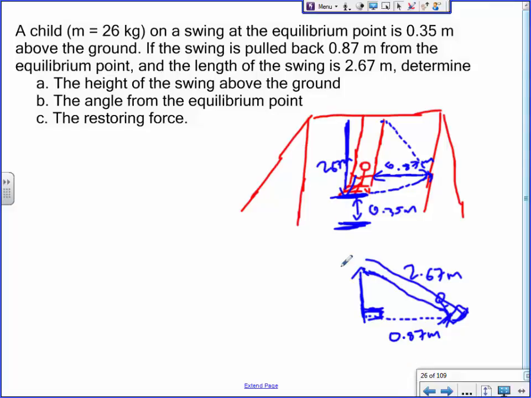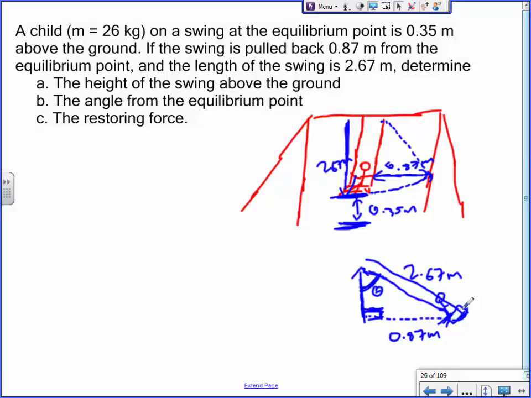First thing I'd like to do here is let's find the angle from the equilibrium point. I know that's out of order, but we should be able to find this angle right here. How am I going to do that? Inverse of sine, cosine, or tan? Sine. Because if I'm looking for this angle that's been pulled back, right? Like imagine I don't have a pendulum set up. Imagine that you pull it back. How far angle-wise have I pulled it back?